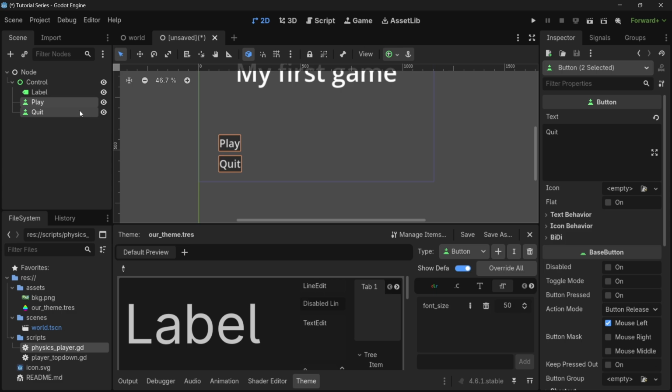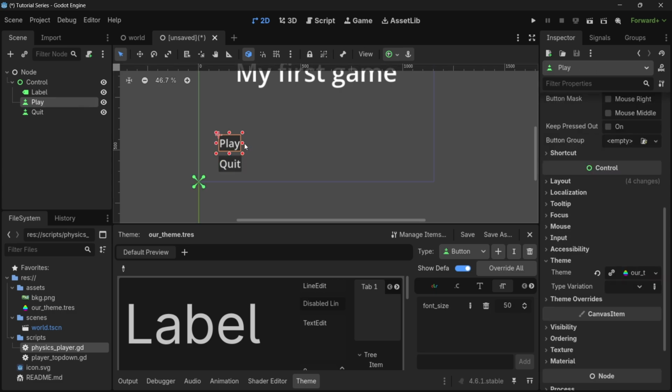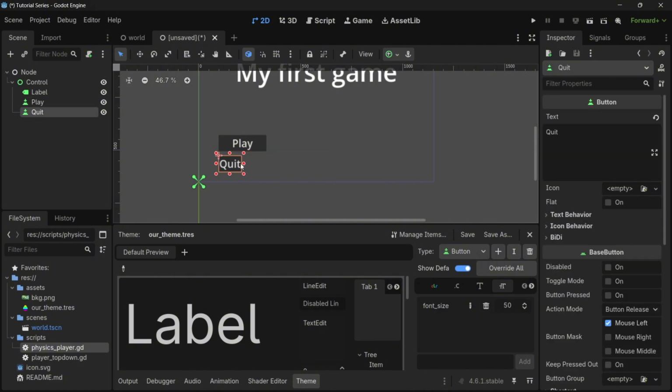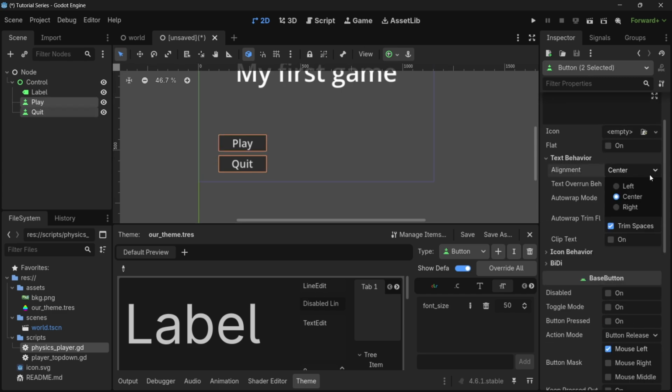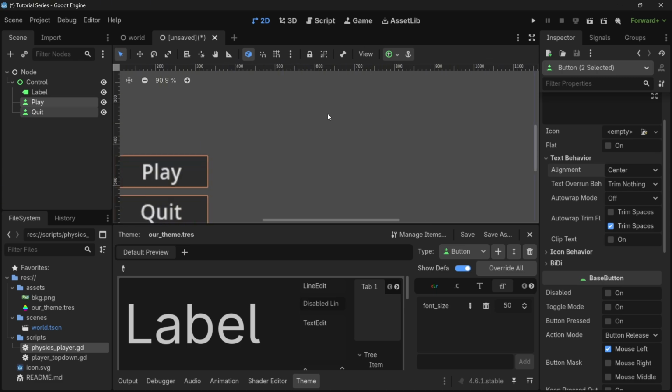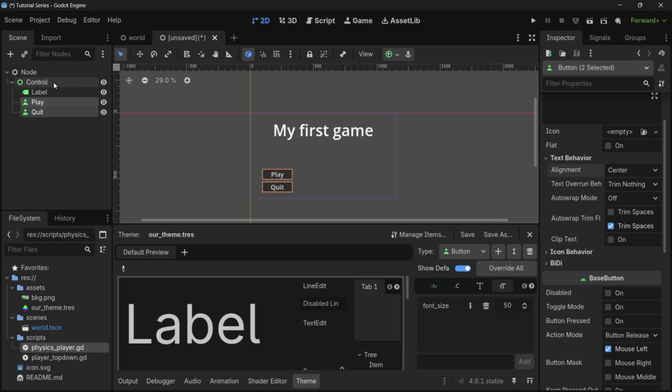Now they are pretty small, so we can also drag one of the corners or one of the edges, make it a little bit bigger. There are a heap of properties in this button here that you can change. So say if you want the alignment of the text to be left, you can change that too. If you want it to be center, everything can be customized. But that is our buttons and our text for the game.